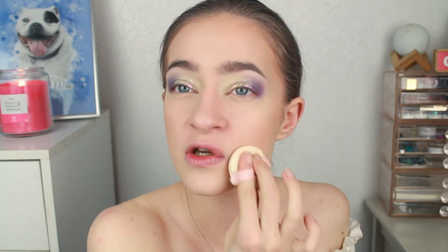Okay, I'm pretty happy. I do have these blemishes. Periods are literally the worst thing to ever happen to humanity. I'll die on that hill. I'm not happy, I'm really not. I was working so hard on my skin, so hard. And then a period has to come in and ruin that? I don't think so.